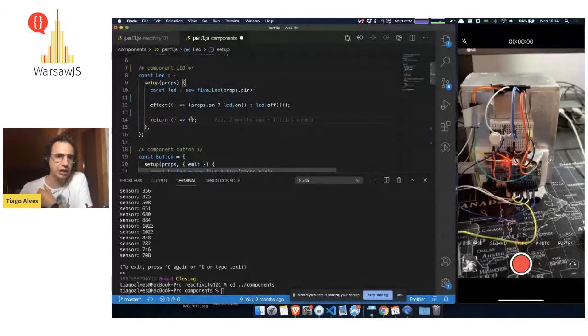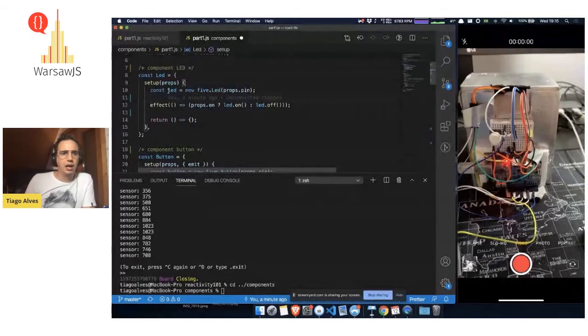And this function will return another function, which is the render function for this component. Of course, the render function for an LED is pretty much nothing, so I am returning an empty function.